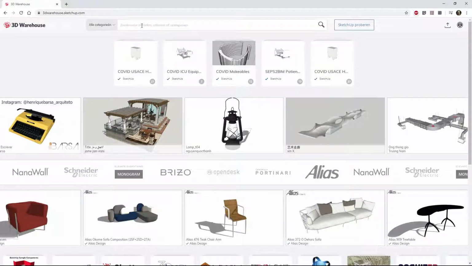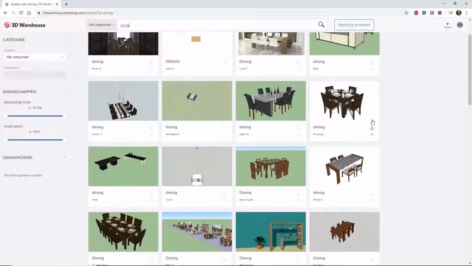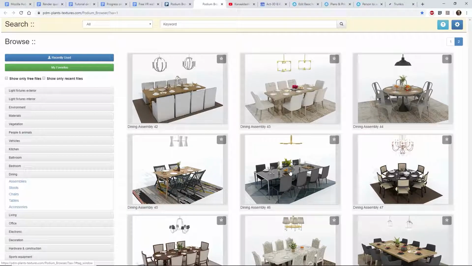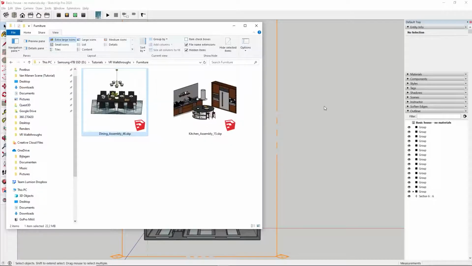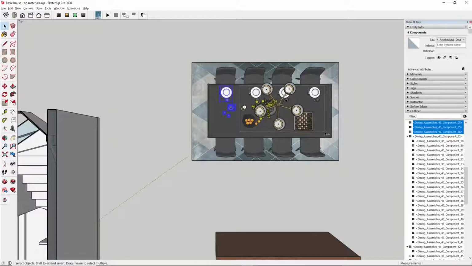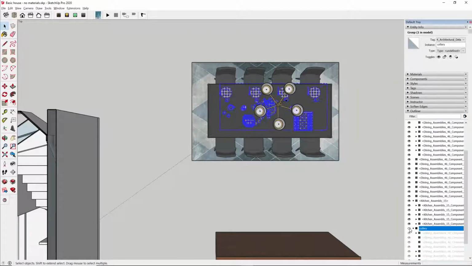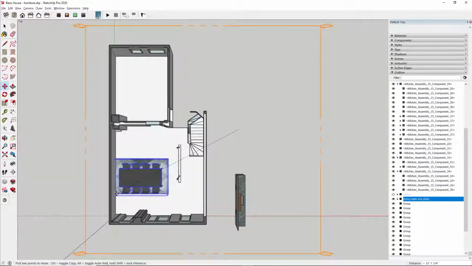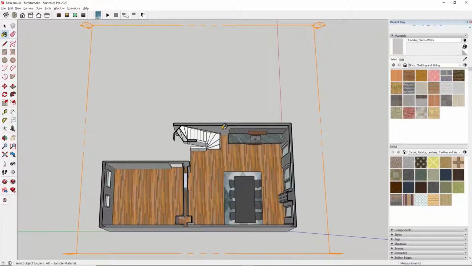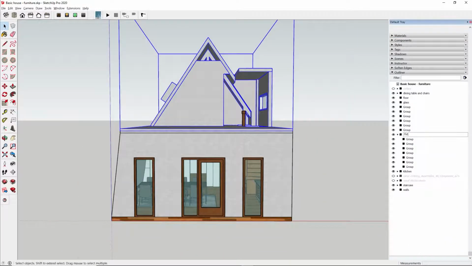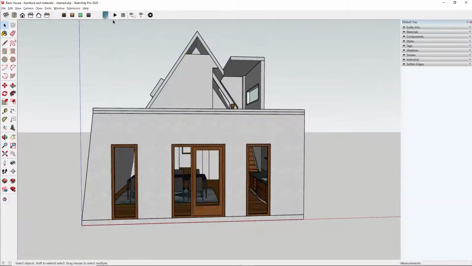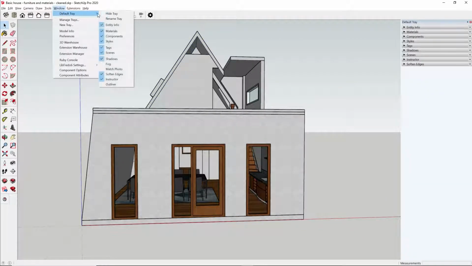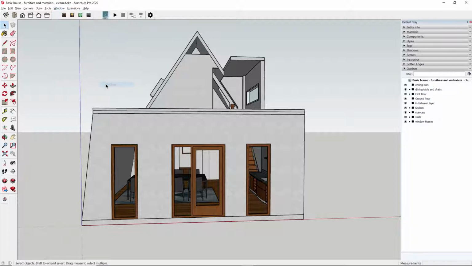We can further improve the realism or the immersive effect of the design by adding some basic materials and furniture. You can download pre-made seating arrangements from the SketchUp 3D warehouse or from the Podium browser. When adding models to the scene, make sure to hide all the small elements, as they can slow down VR performance and they don't really add enough value. Add materials to all surfaces. Create logical groups in the outliner. If the outliner is not visible, you can show it through the Window dropdown, Default Tray, Outliner.